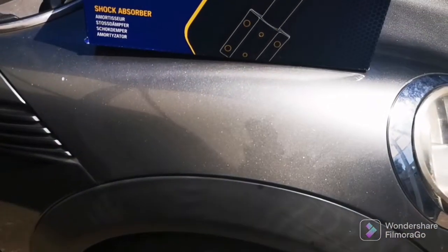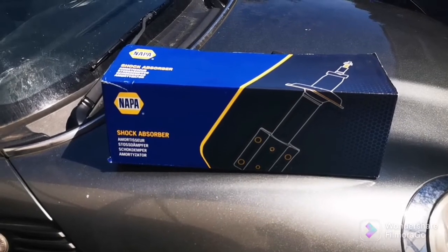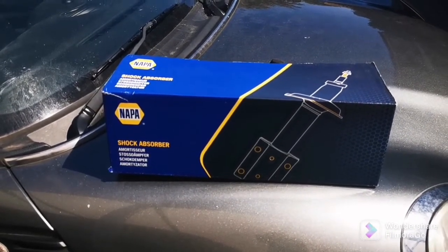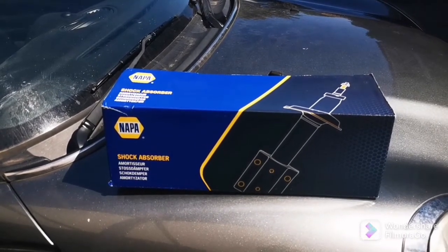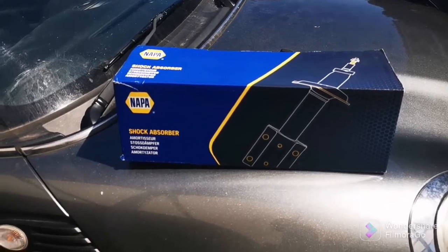Just to save you a bit of money, instead of going to the garage, all you need is a few tools, which you could easily buy for about the price of the work. If you have a spare hour or two, you should be able to do this to save yourself some money. Right, we'll crack on now.